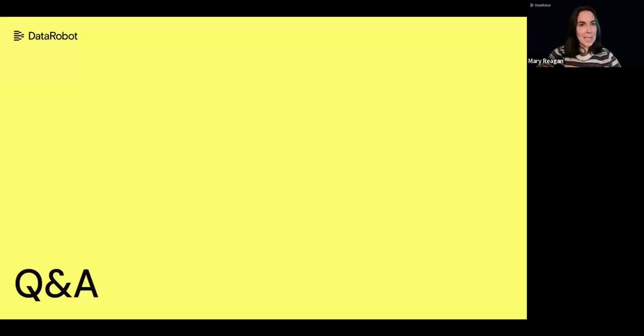I think we're also going to be expanding the insights that we support for custom models as well. So, as Rad nicely went through, he showed that we are allowing users to do SHAP and feature impact right now. We're going to be expanding that to a wider variety of use cases.